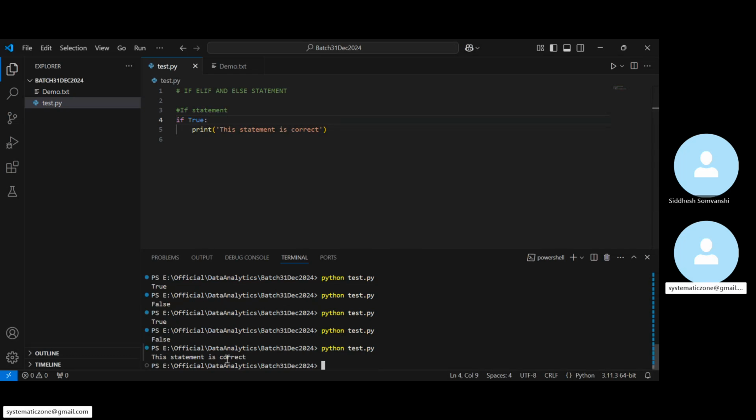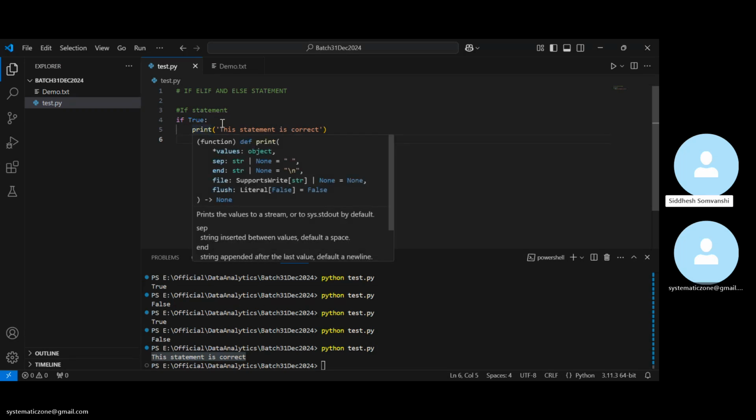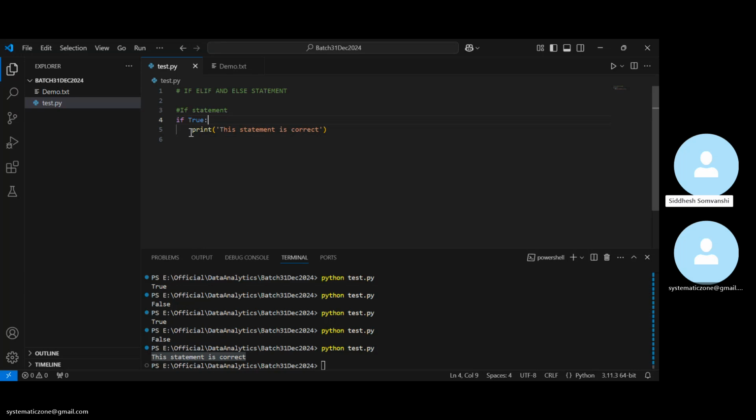So it printed this statement is correct. Okay, you are able to get this statement. Yes, sir. It is just checking true, meaning it is not comparing with any value by default. You also have to maintain this indentation.